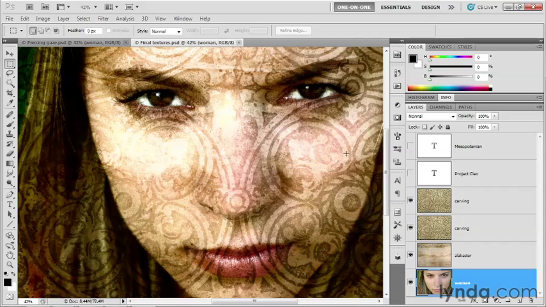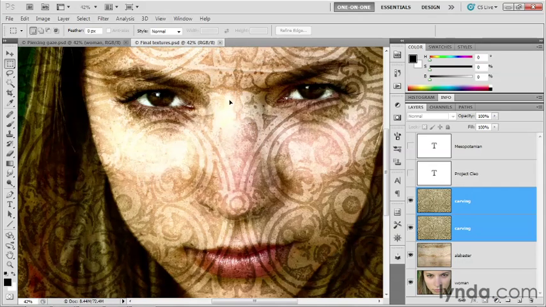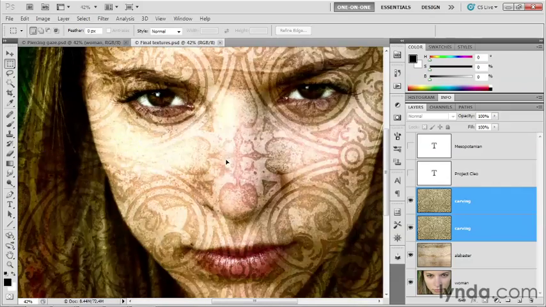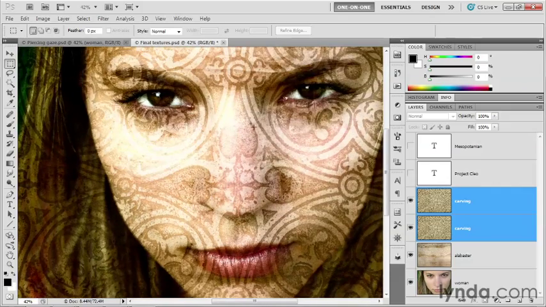And a great thing about using such parametric effects, and when I say parametric effects, I mean you can change your mind anytime you want to, because you're relying on some sort of adjustable parameters inside the software. And so what that means is I can make any changes I want anytime I want. For example, I could grab these two carving layers here by clicking on one, shift-clicking on the other inside the Layers panel, and then I could control drag them downward if I wanted to change the way that this pattern maps onto this woman's face. And Photoshop just automatically responds to my modifications on the fly.